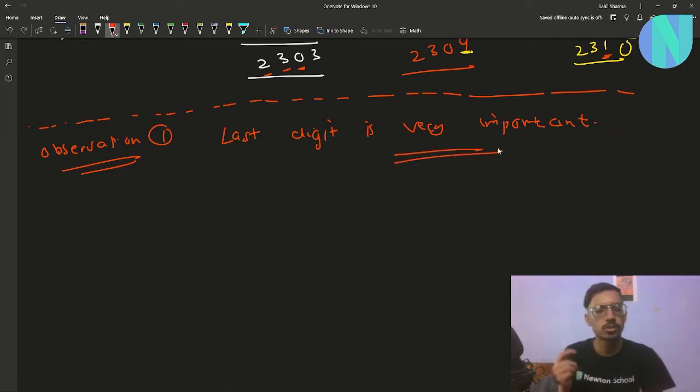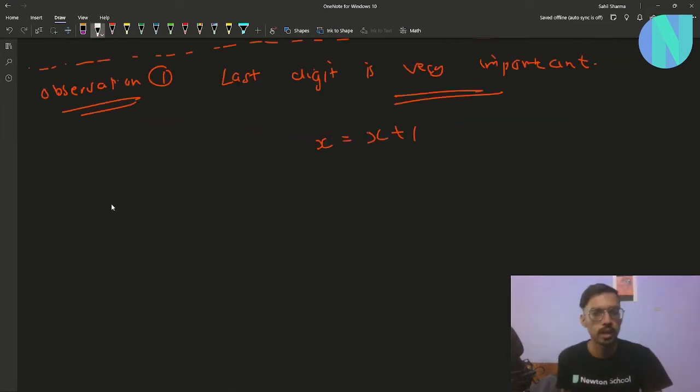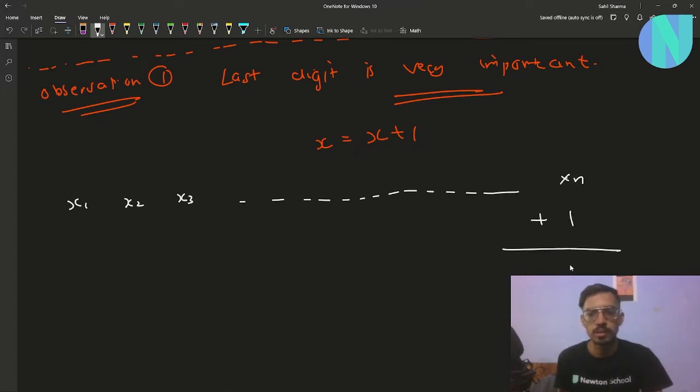Because if you think about it, the operation is x is equal to x plus 1. And if we write out x, we get x1, x2, x3, and so on up to xn. When you add 1, you are basically adding 1 to xn. So in every operation, xn will change.